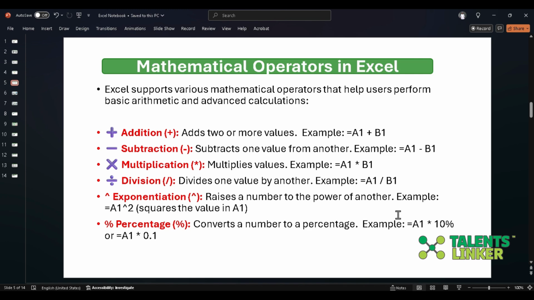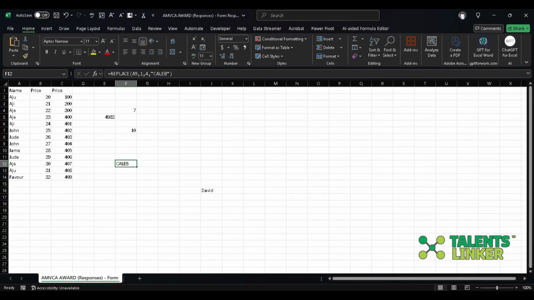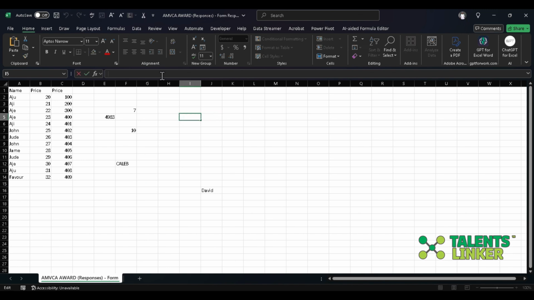So let's quickly look at it. When it comes to multiplication, let's say I want to multiply. I'll start with my normal syntax. Always remember, before you write any function or formula, always put equals first. That is the correct syntax in Excel. So let's say I want 50 plus 50, right?